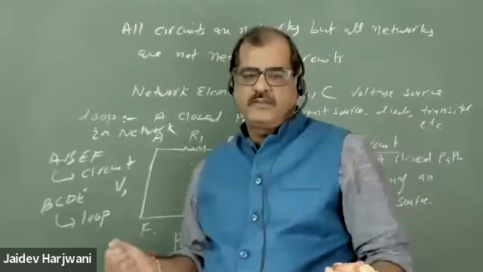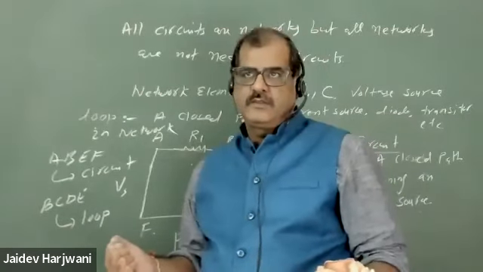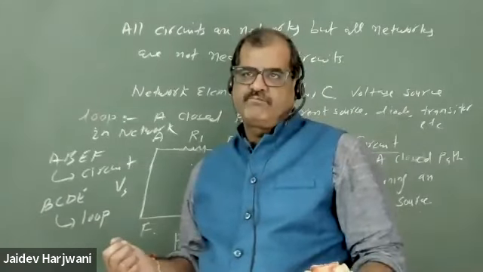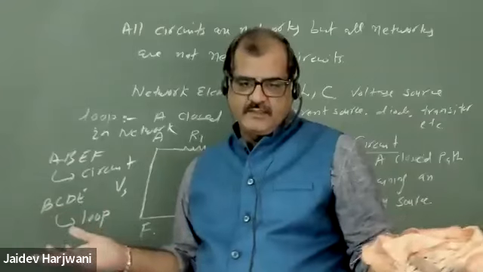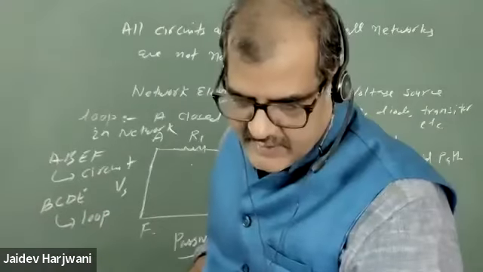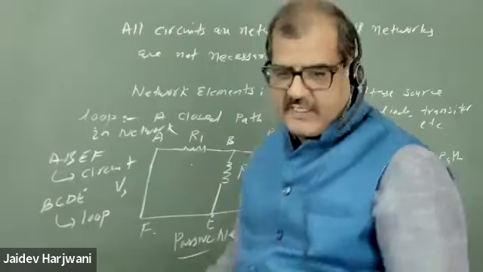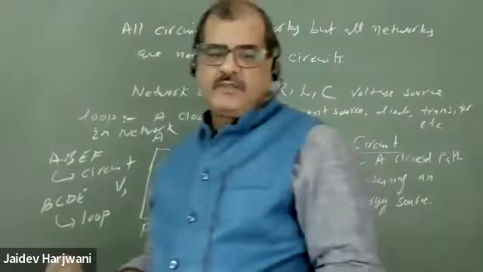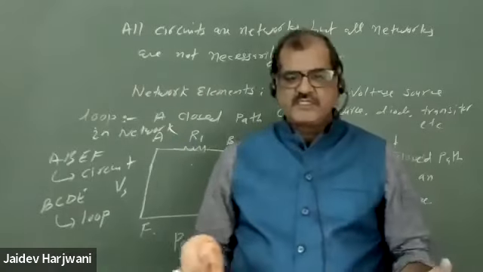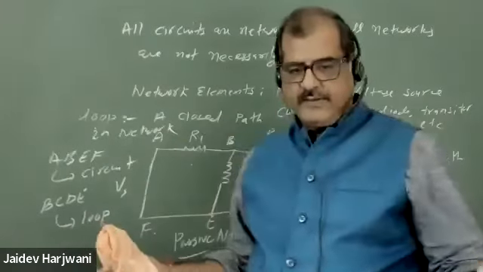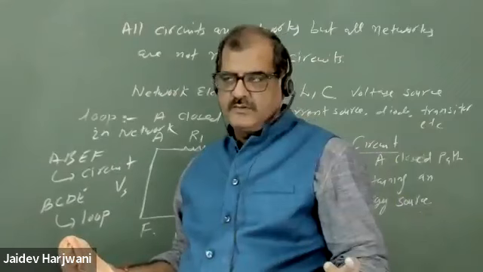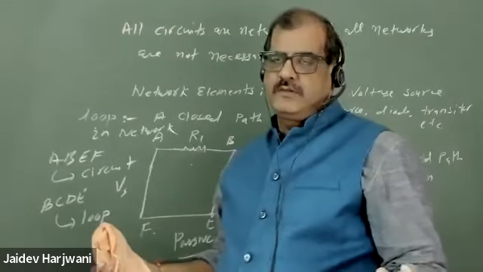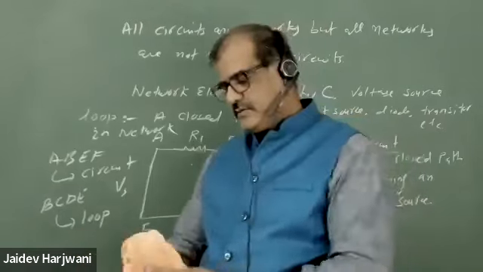Suppose something has no loop and is open-ended, then that will be considered a network. Yes, that will be a network. Network is a more general thing. Circuit is a specialized term. For a circuit, there should be an energy source. That's it. Sir, the only difference between a circuit and a loop is the energy source, right? Yes, yes.